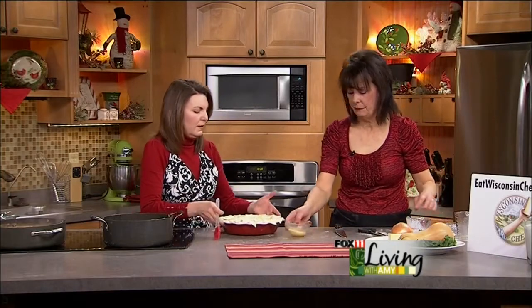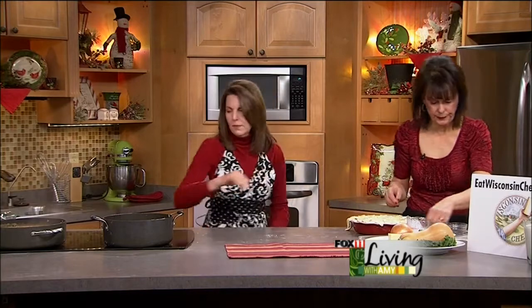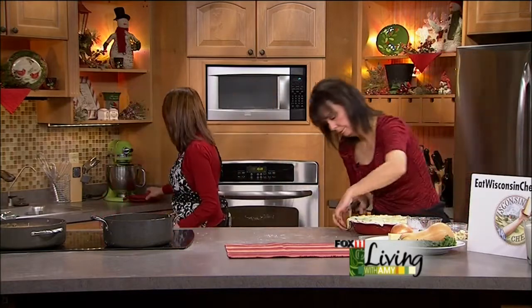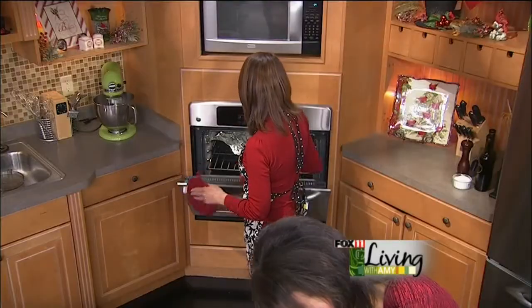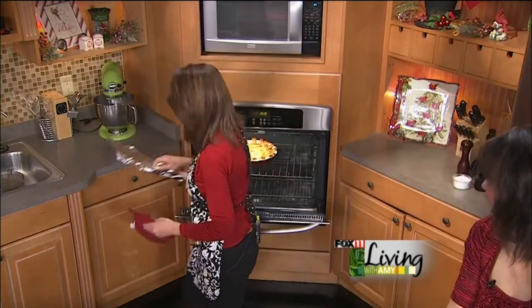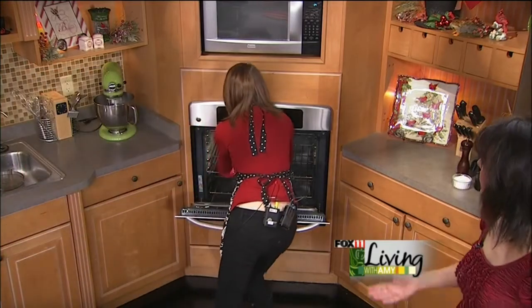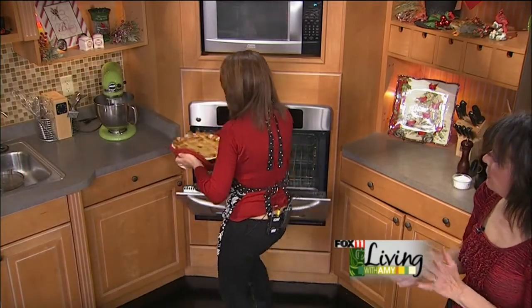So in the oven, 400 degrees. And we've got a couple little ends to trim. Let me go back and get this pot pie. And if you notice the top starts getting a little bit brown, we just covered it with a little sheet of foil. Once you take it out, I would let it set maybe 5 minutes or so to just set a little bit before you start digging. And it's the kind that doesn't have a crust on the bottom, remember. So you just kind of dig in.